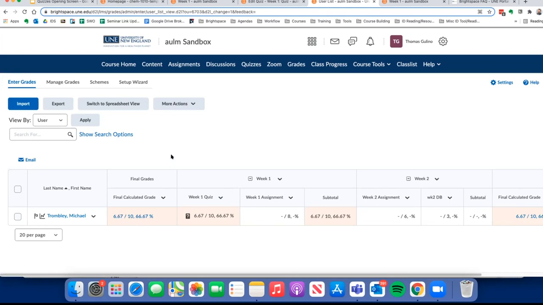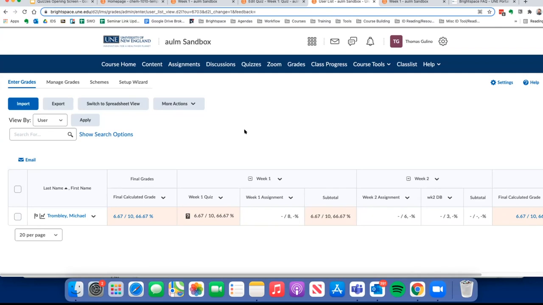Mm-hmm. So that looks really easy. Just right there. Yeah, the view from accessing the gradebook is a pretty nice way, because you can scroll down, locate the student's name, scroll over to the grade column you need, and click on the question mark. Good. That's good to know. Yep. Excellent.